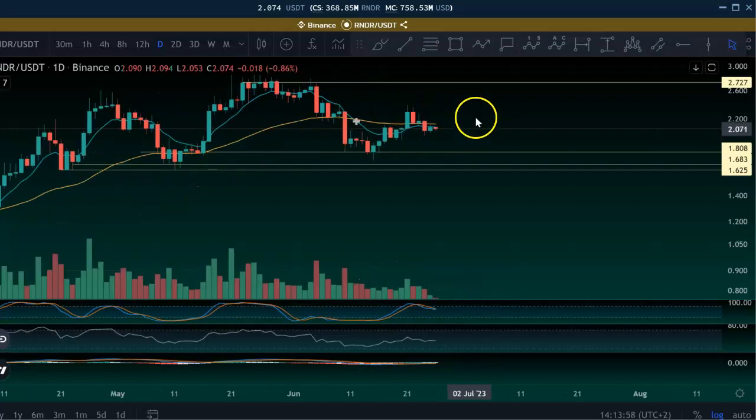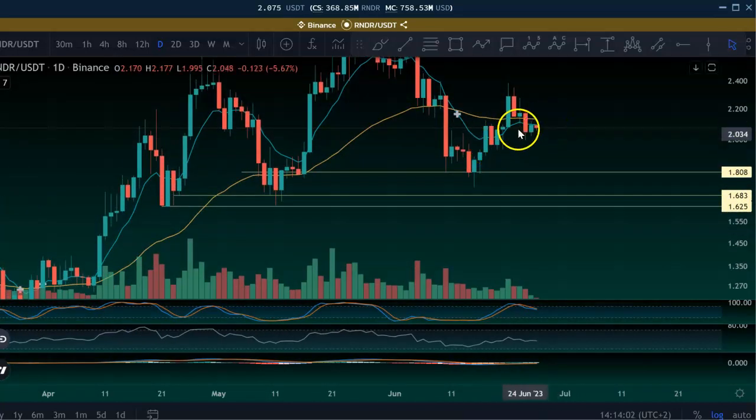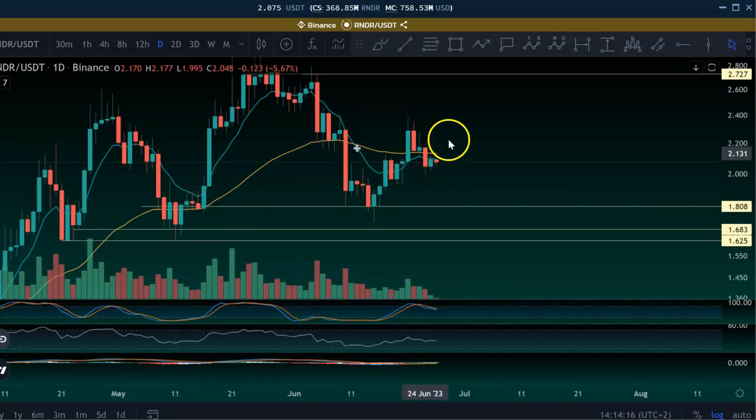Now for the first time in a long while, we are actually breaking below the 50th moving average. So we have to worry about that here. And we have this bearish cross here in the 50th and the 9th moving averages. So we are failing to climb above this 50th moving average, which is not great. I'll be watching closely the price action over the next few days. If we manage to climb above this 50th moving average, it's going to be good news.